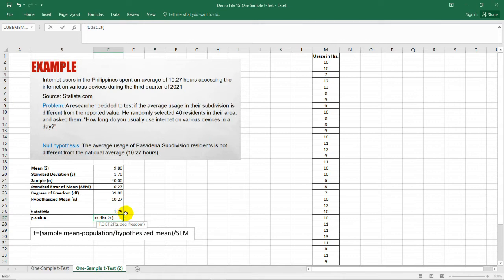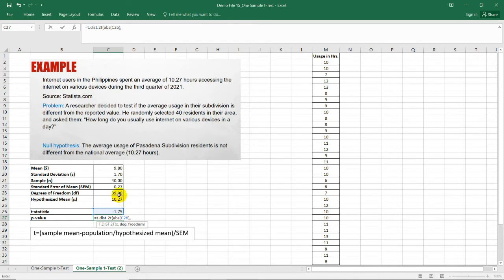We have a negative t-statistic here, which tells us that the population mean is greater than the sample mean. But this formula or syntax in Excel considers the absolute value or the positive value for the t-statistic. So if it's negative 1.75, you can type 1.75 here, or you can just use the absolute value formula, which is ABS, open parenthesis, select the cell for the t-statistic, and then close parenthesis, comma, for the degrees of freedom.